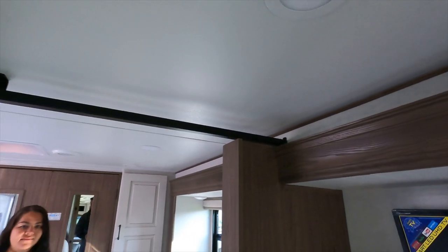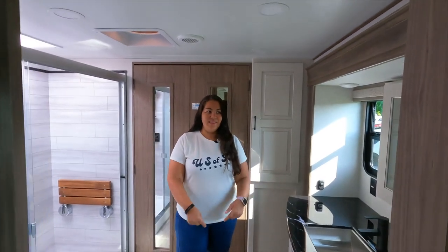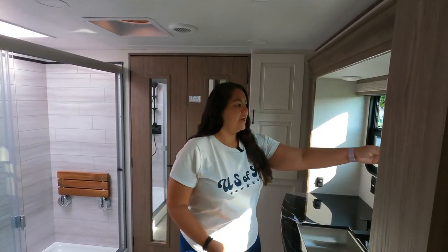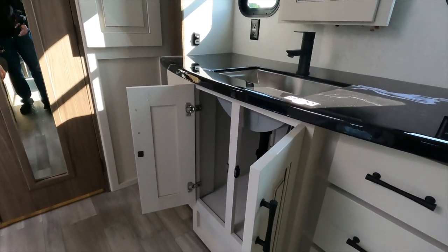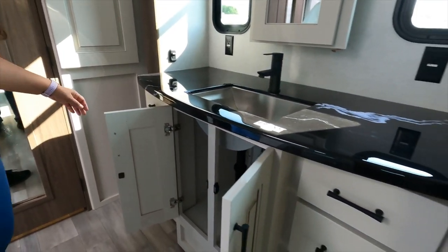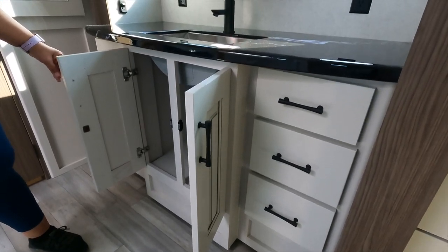Now, the best part about this coach, in my opinion, other than the rear kitchen, this bathroom. So you've got a huge sink that I think Chris could approve for brushing teeth. They've got a little medicine cabinet right here in the middle, two shelves. Plenty of storage underneath the bathroom sink. It is huge. And three drawers on each side. It's epoxy poured countertops.